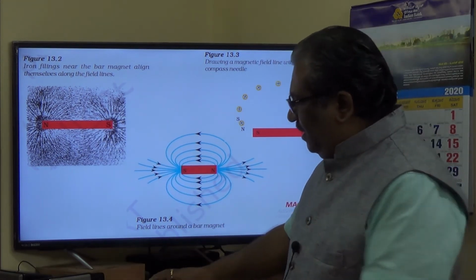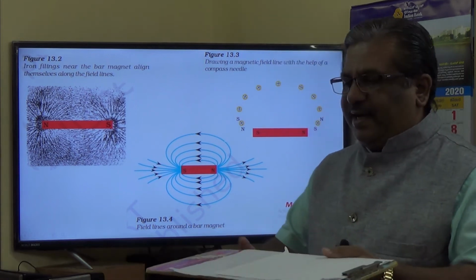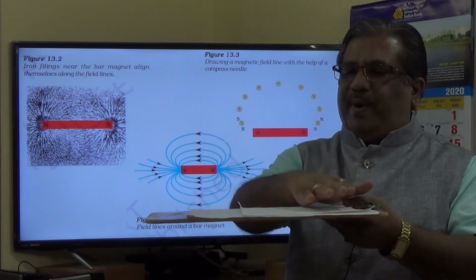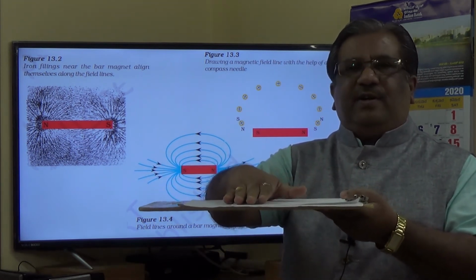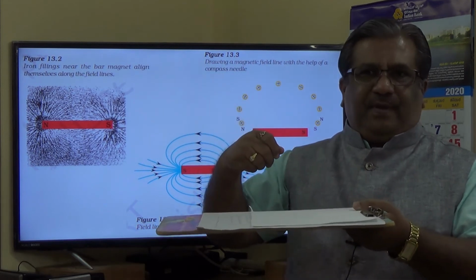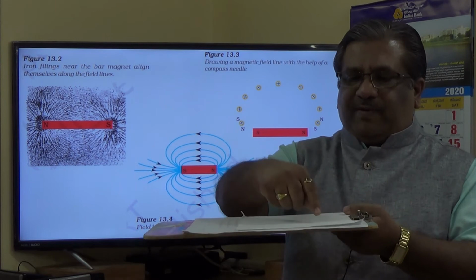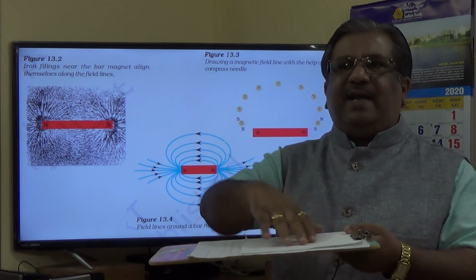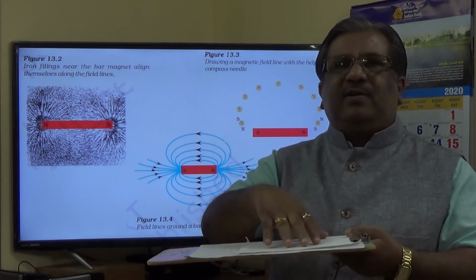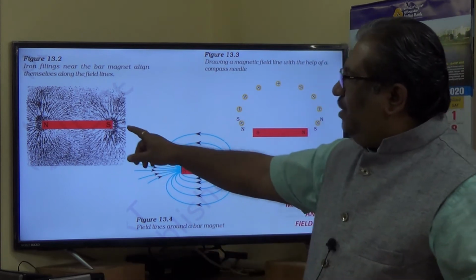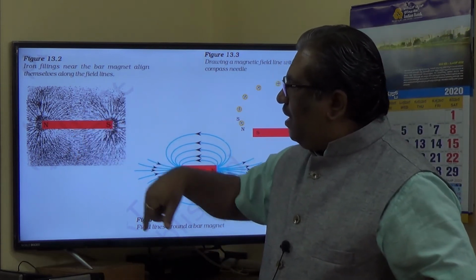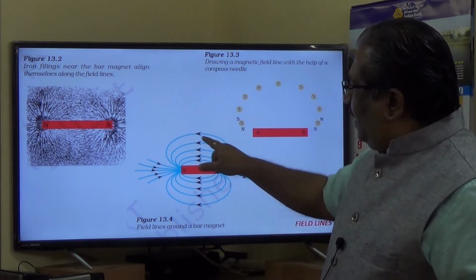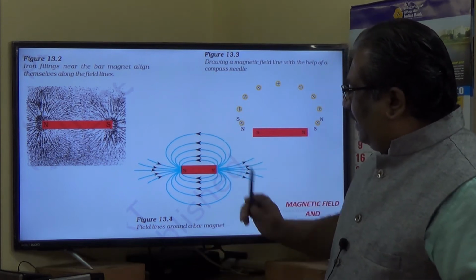So what is generally done is, say for example, if there is a magnet, what I can do is keep the magnet at the bottom and keep one thin paper sheet over which iron filings can be sprinkled. You got it? In that case, you can find that the iron filings will get realigned. The filings will get arranged along the magnetic field lines. So the lines which we see over here are the magnetic field lines. Here you can see very clearly, the field lines are also mentioned with directions.